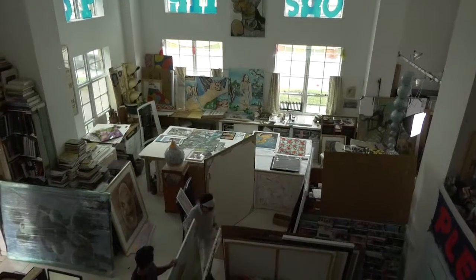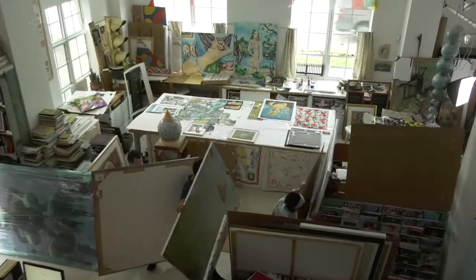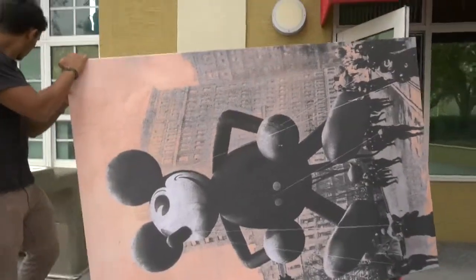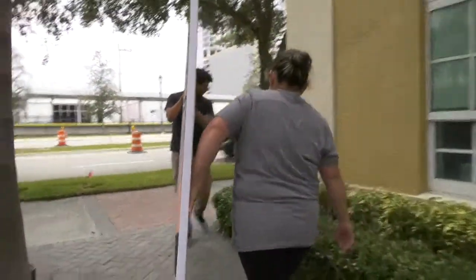Well, it is an exciting day for the Helander studio, but really, as the paintings come out and are loaded in the truck, they all have thrived on what I consider the best energy in Palm Beach County, which is downtown West Palm Beach. We got the Brightline across the street reminding us that there is energy going back and forth to Miami and Fort Lauderdale. We have people that are actually celebrating the notion of a city which would have a main street, and it's a walkable city downtown. That's why I've been here for 25 years.